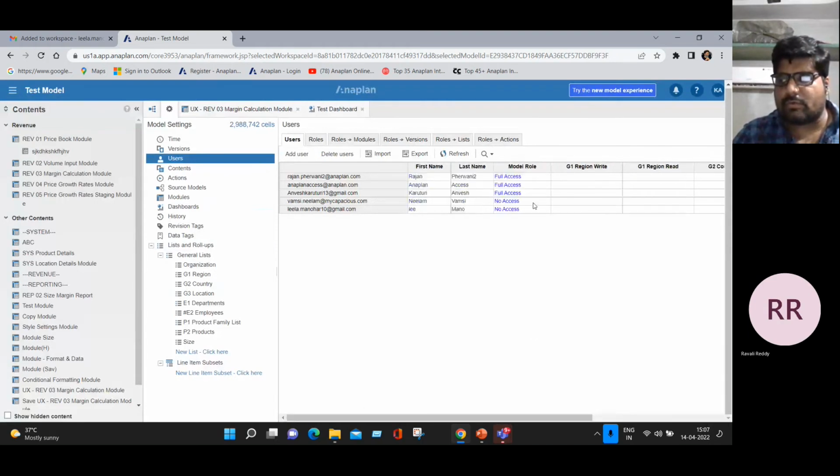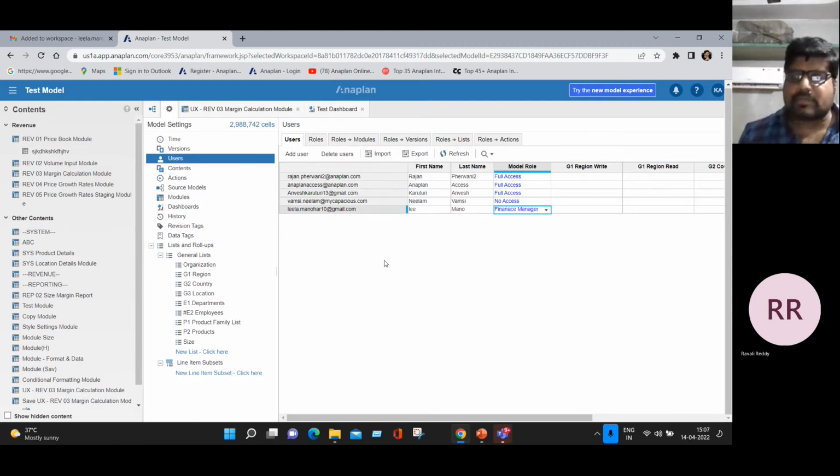And then we assign a role to the user as a finance manager. So this is how to assign the finance manager role to a particular user.